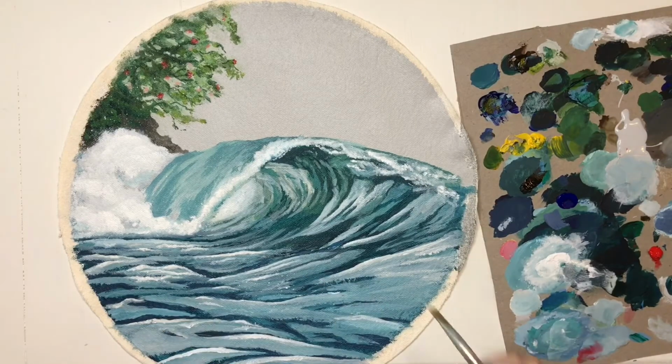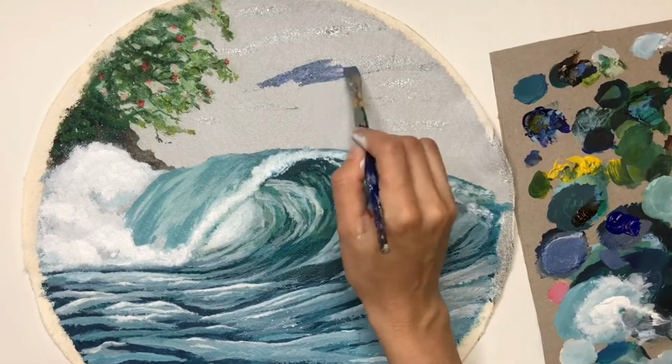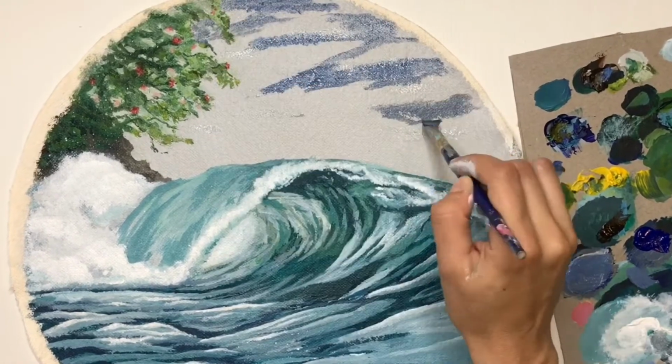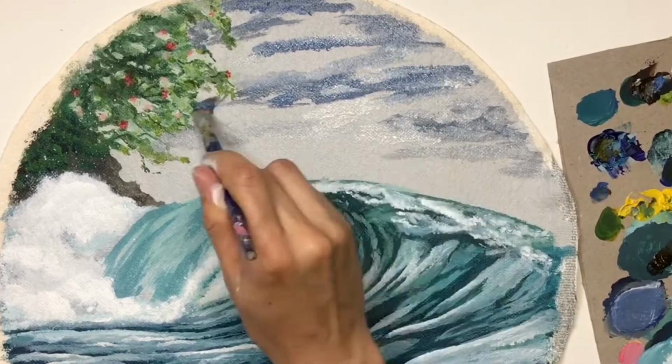Usually, I like to do details in the sky before the rest of the painting, especially if I'm mixing colors to create clouds. But since I had the gray from before, it was easy to match the clouds in with the sky.